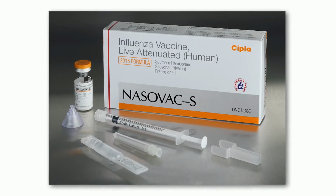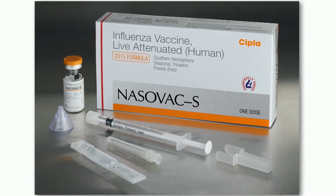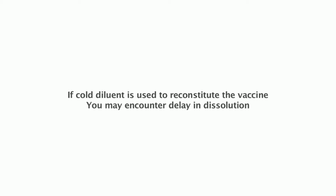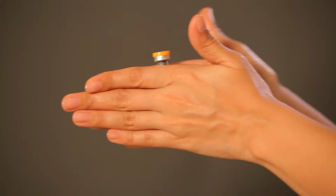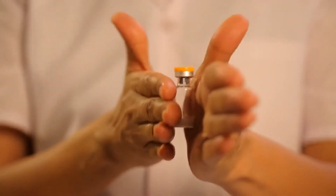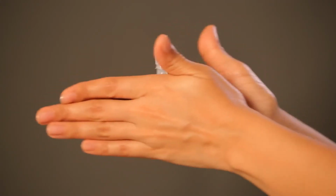Method of reconstitution: remove the pack of vaccine from the cold storage. Allow the vaccine and the diluent to attain room temperature. If cold diluent is used to reconstitute the vaccine, you may encounter delay in dissolution. In the event of a need to use the vaccine that has been removed from the cold storage at short notice, use the palms of your hand to warm the vaccine and diluent to get them to room temperature.